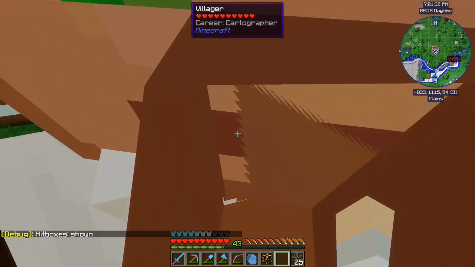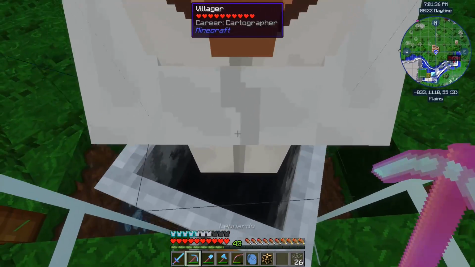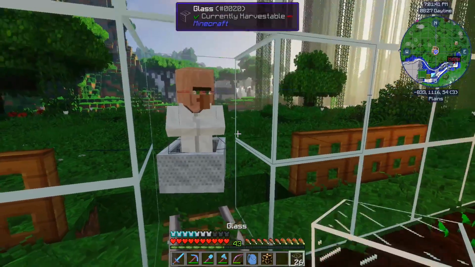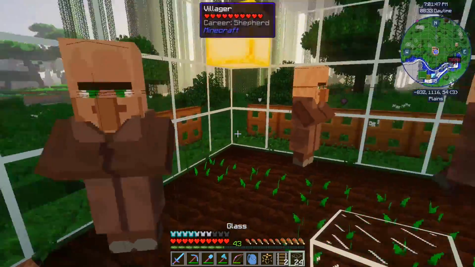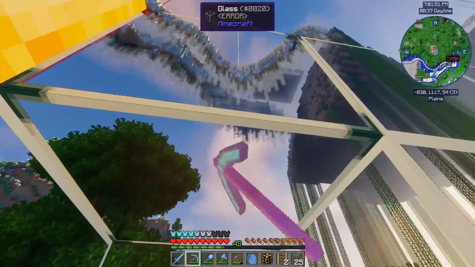Can we do that? There we go. Fall. Oh, almost. Almost fell. Oh, you didn't? What? No. Oh, stop. Ooh, that was close, man. Okay. We're going to go to the other side. Hopefully we can knock him down the hole without any problems. I do need to get out of here, though.